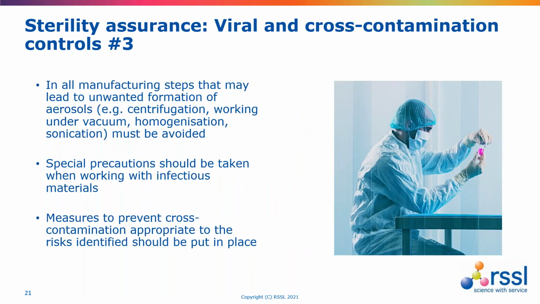Furthermore, in all manufacturing areas, any step that might lead to the unwanted formation of aerosols, such as from centrifugation or working under vacuum or the homogenization or sonication of a solution, then appropriate mitigation measures should be implemented again to avoid cross-contamination. And special precaution should also be taken when working with infectious materials, and measures to prevent cross-contamination should always be risk-based. And that loops back to what we were looking at earlier.